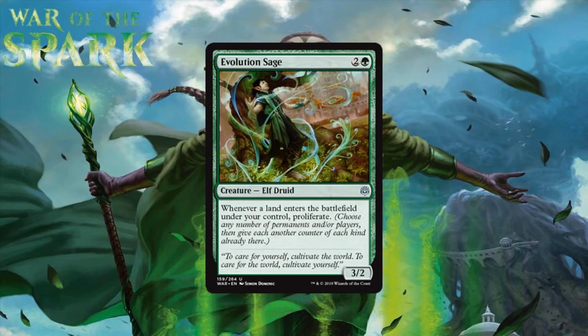Next up, we have Evolution Sage, which for 2 generic and a green is a 3/2 elf druid at uncommon, and it basically has landfall. In other words, whenever you play a land, something happens, and in this case, you proliferate. So a 3 mana 3/2 is not very good, and something you only include when desperate, but obviously this brings way more to the table than that.